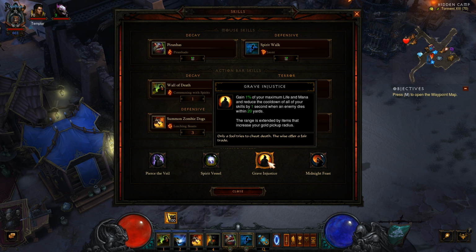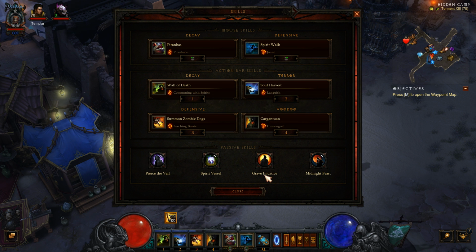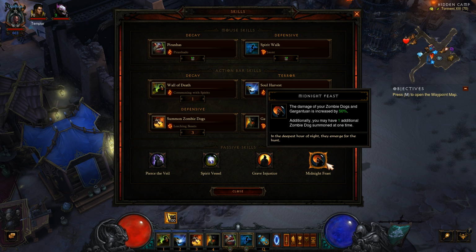Grave Injustice: gain 1% of your maximum life and mana and reduce the cooldown of all of your skills by 1 second when an enemy dies within 20 yards. This is going to allow us, when we're standing beside that pile with our gargantuans cleaving away, as guys start dying, all of our stuff comes back off cooldown. So nice for keeping that damage up, keeping that Wall of Death active, keeping those tornadoes there, keeping your Soul Harvest up.